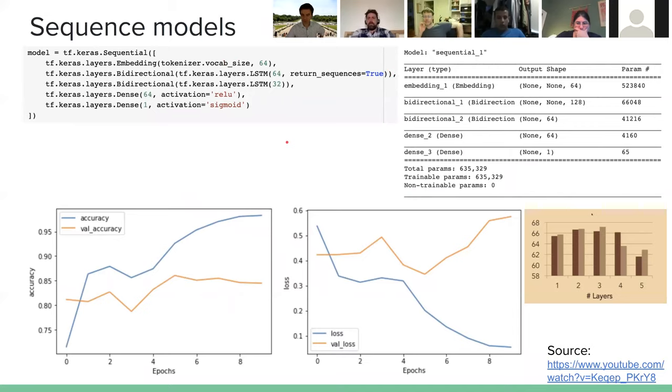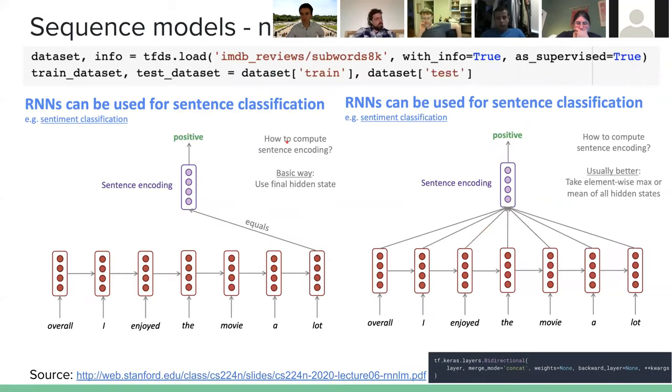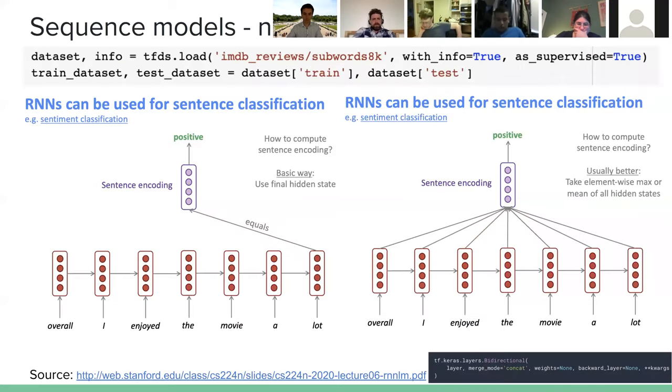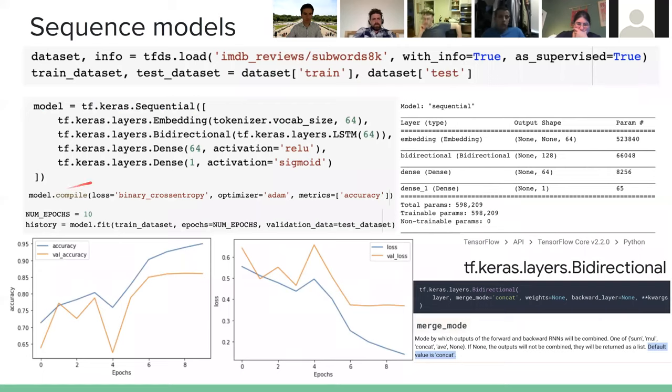I just thought to share that here. Cool. This is kind of where I had a question about the accuracy and loss graphs you were just showing. First you showed the single direction, and it was crappy. It was 50% by chance. And then you showed bidirectional, and I guess that's what that is right there. Both look much better, like 85%. So just double checking, that's a big deal, right? So bidirectional is the way to go then, right?